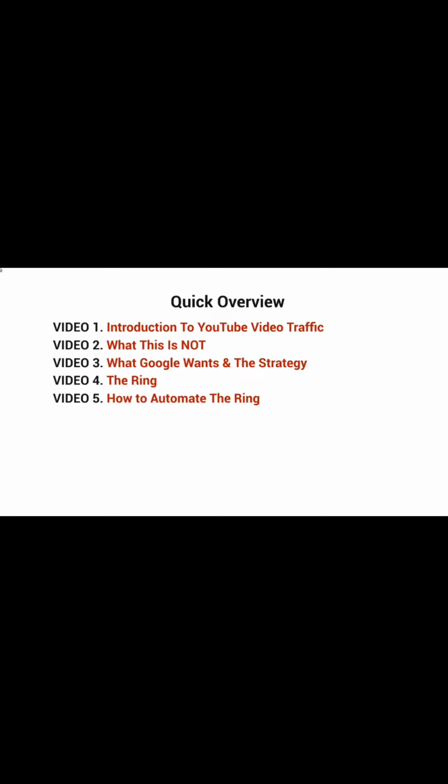And of course, video number 5, we'll talk about how to automate the ring. Video number 6, we'll talk about account creation. And video number 7, we'll talk about how to outsource the account creation and the very tedious process of building the ring. And of course, video number 8, we'll talk about testing this out. And while that might seem a little bit simple, it really is and does take some time to make sure that everything works. So with that said, let's talk about getting started and what you're going to need.